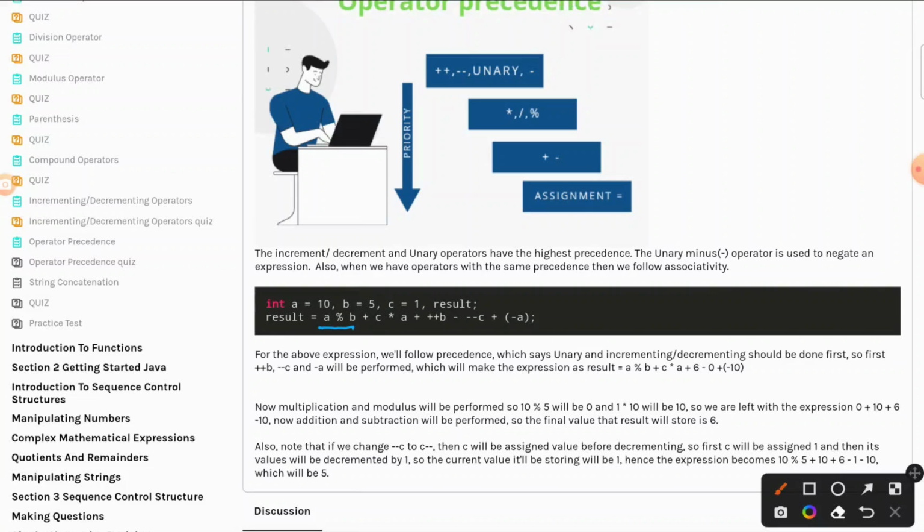Now that is where this rule of precedence will help us. Remember, it says that the increment plus plus will take place first. So the value here that you see, plus plus b, is going to evaluate first. Similarly, minus minus c. So if c is 1 and we are saying decrement by 1, that means c is going to be 0. We are saying b equal to 5 and we are saying increment b by 1, so b is going to be 6. Now if you notice, both plus plus or minus minus, increment or decrement, is before the operand.